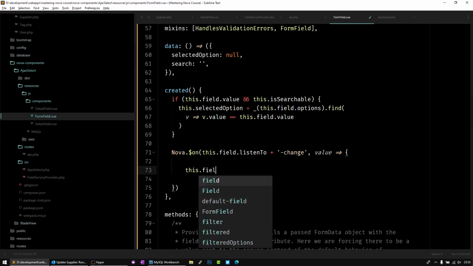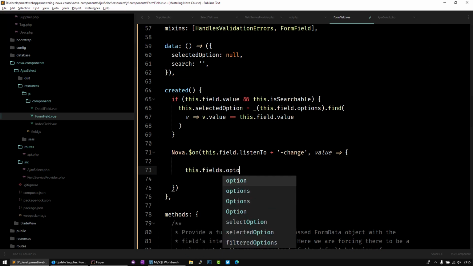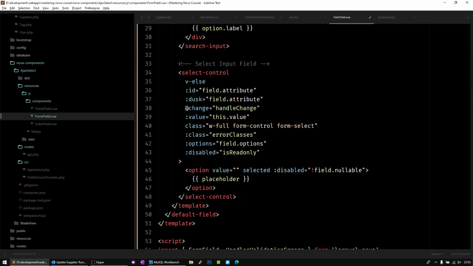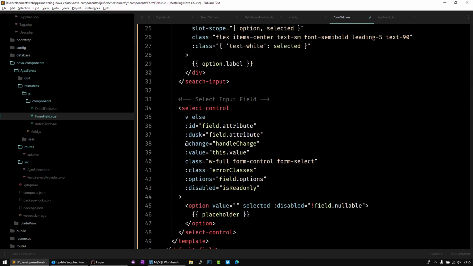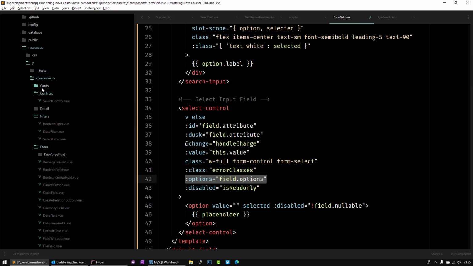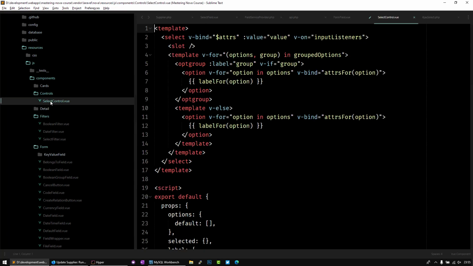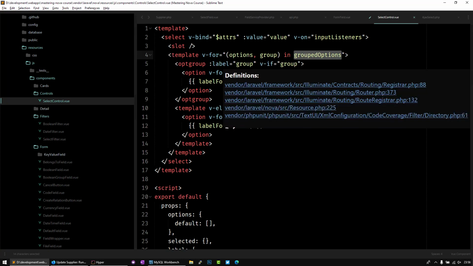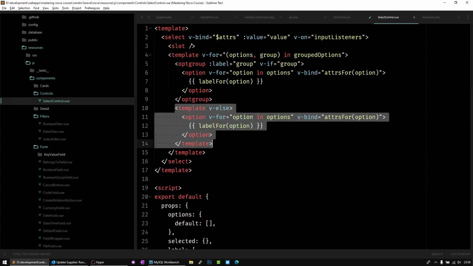So the object that is actually being affected is these field's options. So if you go here to the select control, you see the options, field.options. And then there is, of course, the code of the Laravel Nova here on the left side on the select control. And here you can see that there is a group that can happen in case there are grouped options. If not, then it just renders the normal option via these v-fors.